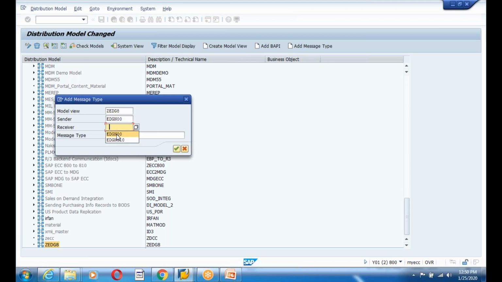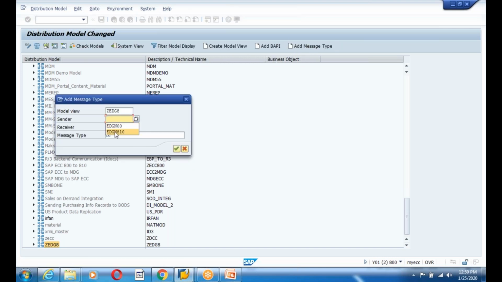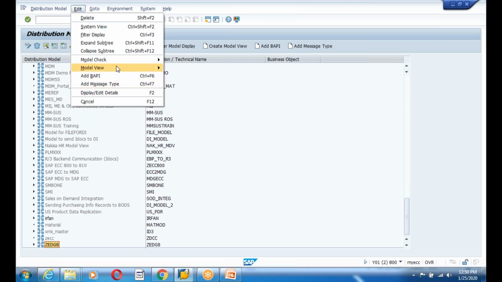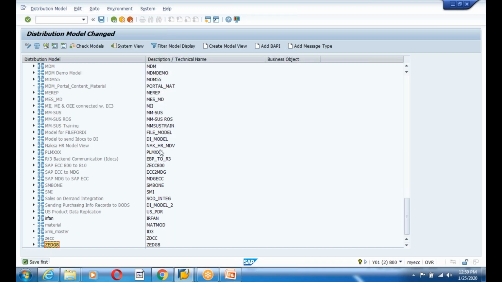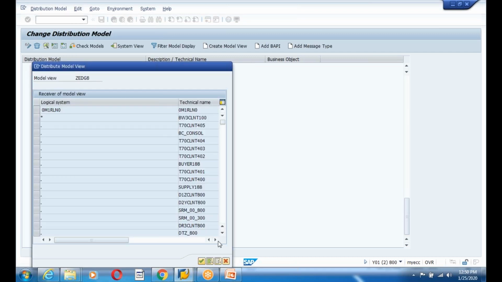It's the first. This is the one, Matmas, and okay, and again add message type, reverse Matmas. Okay, and edit model view and distribute. Save first. Save the distribution model and edit model view and distribute and okay.